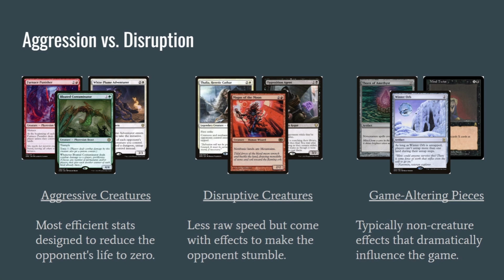But I have found that cards like Thorn of Amethyst, Mind Twist, Winter Orb, these cards which are somewhat situational, are really good when they're powered out by fast mana. And you can typically break the symmetry on them so that it makes your opponent stumble much more than you do, which clears the way for your aggressive creatures to sweep up the game and just kill your opponent.